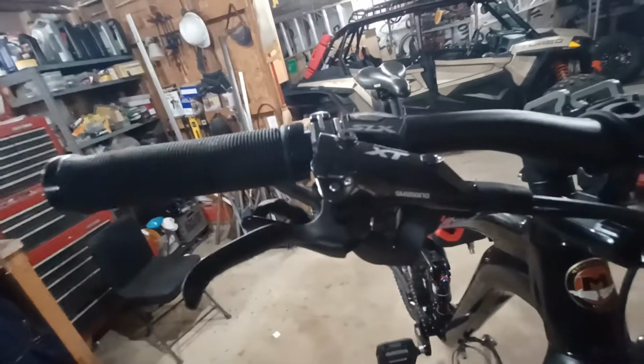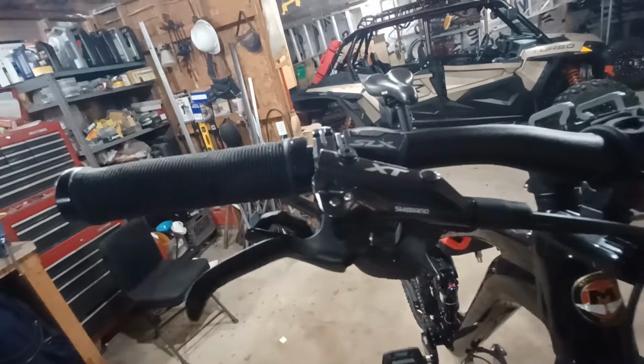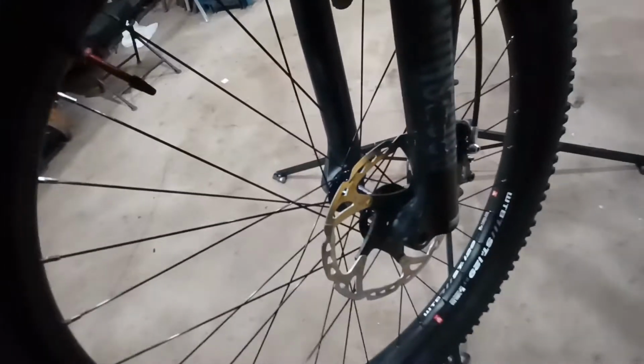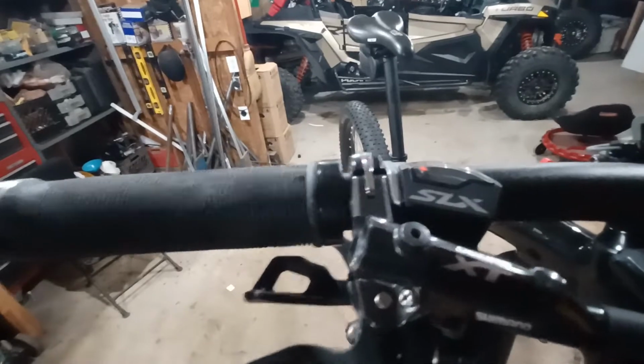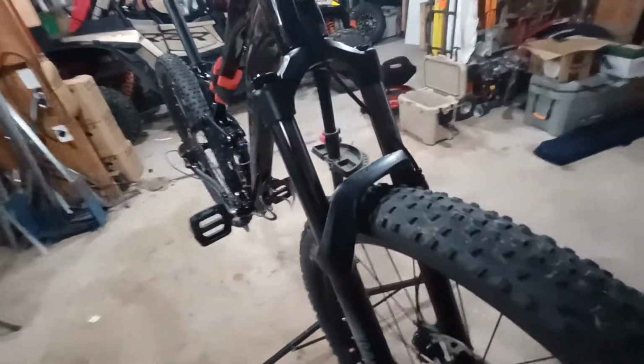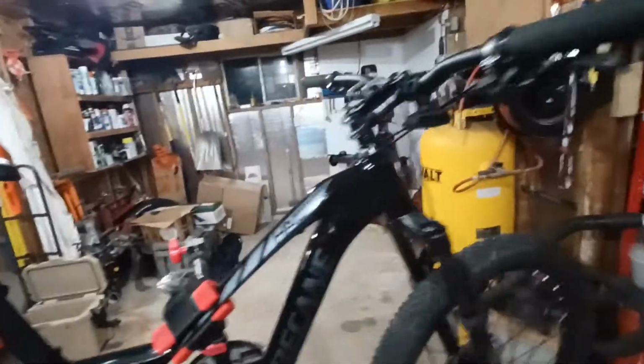This thing came with the Shimano XT hydraulics, along with the Shimano XT rear caliper, the oversized rotors, the SLX shifters. There was an SLX on this side as well, but again, I ripped the 2-speed off, so I didn't need that. Change the grips out. That's just minor stuff. I mean, everybody pretty much does that.